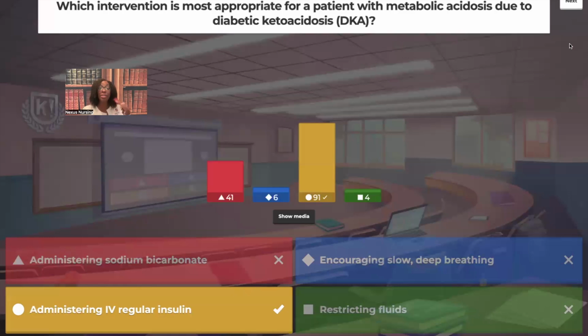Let me explain to you what happens in DKA. Besides that patient's ketones being increased, besides that patient being in an acidotic state, the sugar's so high that the body tries to compensate. And so they're going to go through polyuria, polydipsia, polyphagia. What's the first thing I said? Polyuria. They're going to be urinating all over the place. Why? Their body's trying to get rid of all that glucose via urine. They're losing fluids and electrolytes. This patient is at serious risk for dehydration. Your bright idea is to restrict their fluids? Absolutely not. If anything, we're giving that patient fluids, right? Because they're at risk for dehydration. You guys with me on the live? All right, let's keep going.